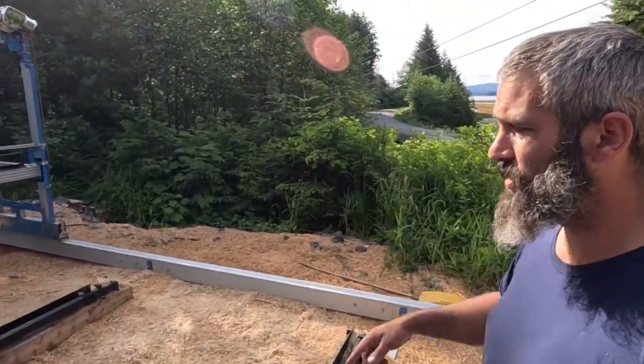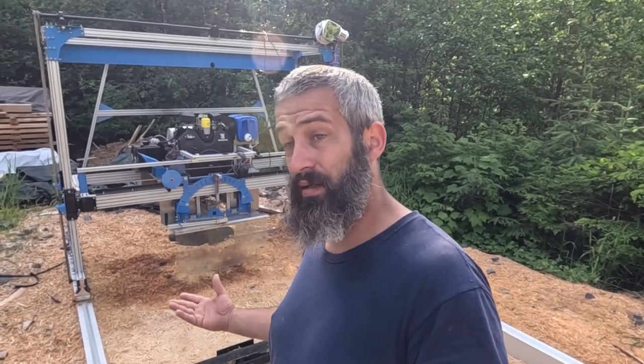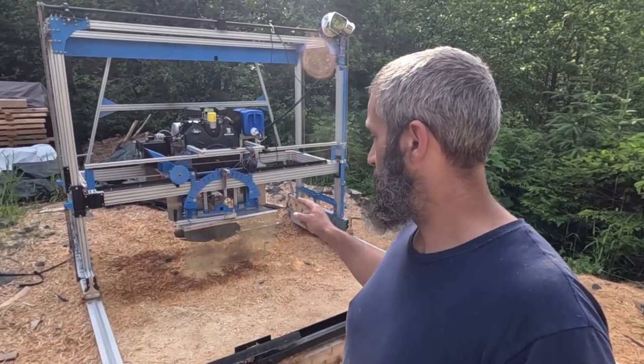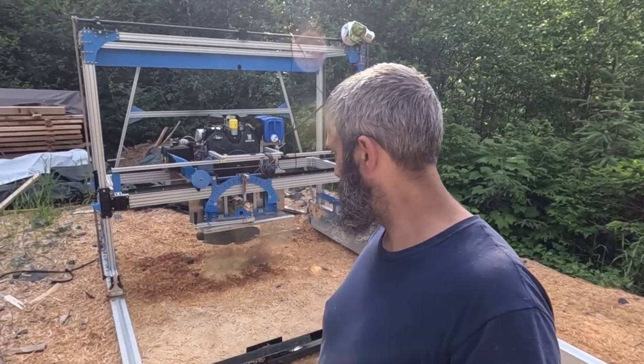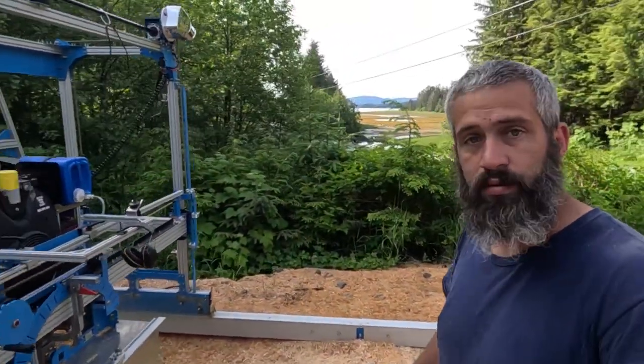I'm going to swap the blade, put my replaceable tooth blade on there. If you remember, a handful of videos ago, I was having problems with my blade. I thought I warped it. I didn't ultimately warp it, but thought I did. So I'm going to swap it out. I got the other one with new teeth in it, and it's going to take me a minute to swap it out, but it shouldn't be too bad. Get this log rolled on and see what we can come up with.